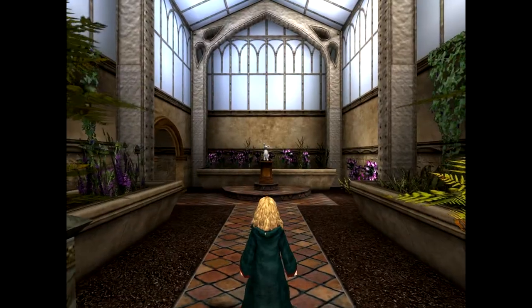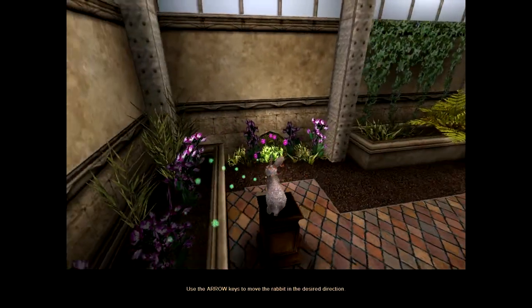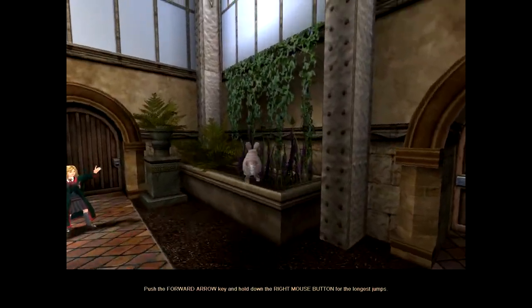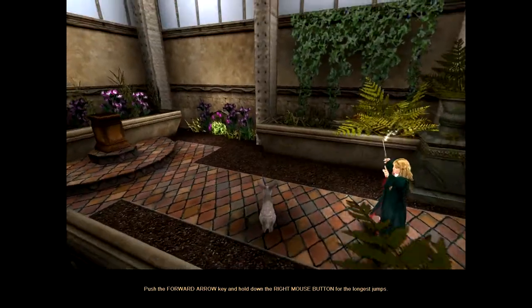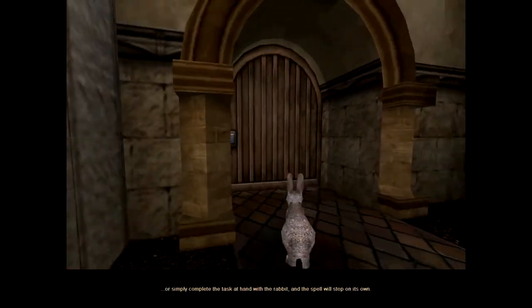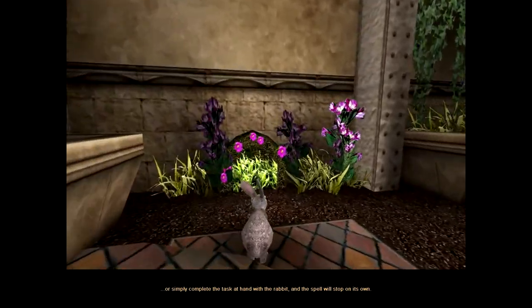What? Lapifors! Use the arrow keys to move the rabbit in the desired direction. The right mouse button will make the rabbit hop. Push the forward arrow key and hold down the right mouse button for the longest jumps. Press the enter key any time you wish to stop the spell. Or simply complete the task at hand with the rabbit, and the spell will stop on its own.